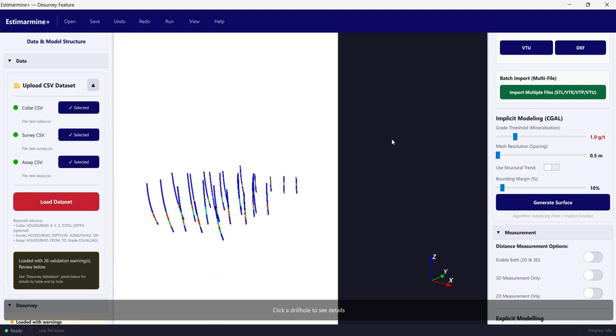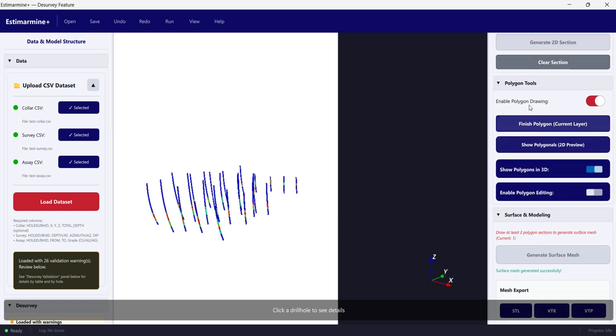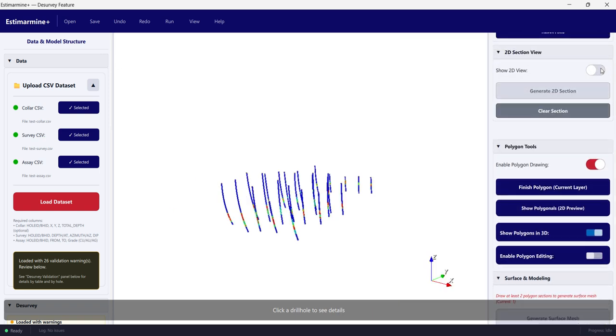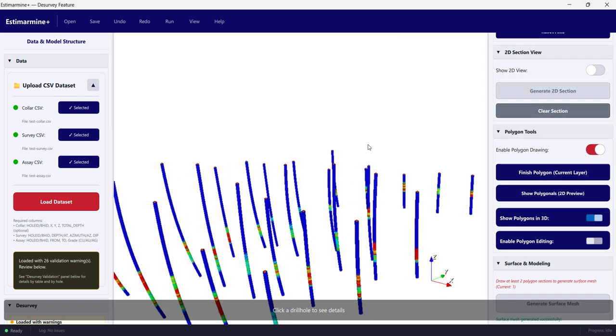So now let me enable the 2D view. Now we've moved through different data sets without having the app crash, which was a huge difference for us also, because first we would close the app and open it again so we can move to different data sets and make sure that everything is working across all data sets.